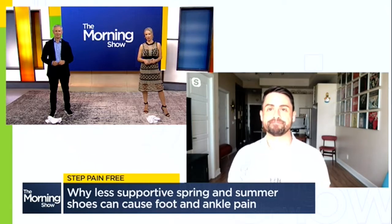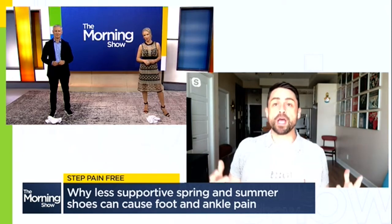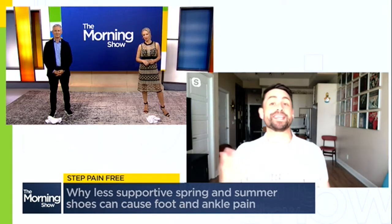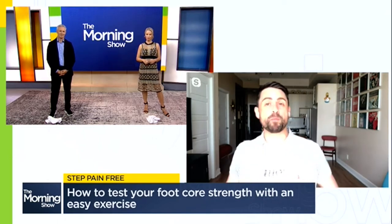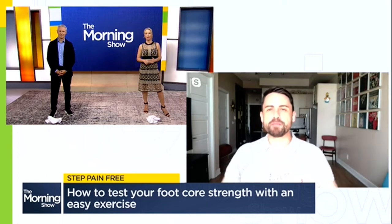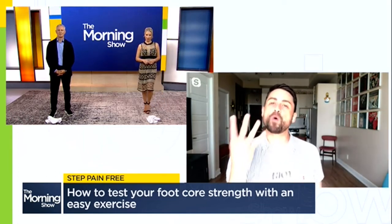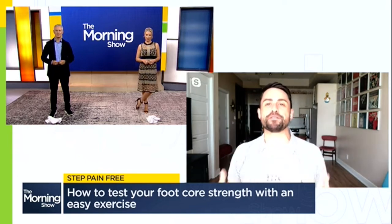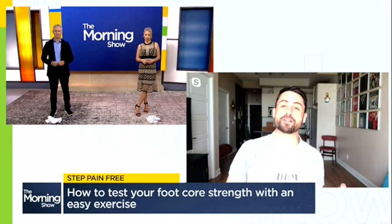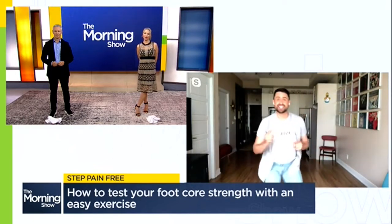So what should we do to prevent this? You want to think of your foot as having a core. According to an article by McKeon et al., they liken our lumbopelvic core to our foot. Just as the innermost musculature around our abdomen and spine stabilizes our low back, the four layers of muscles inside our feet act as local stabilizers, while the muscles in our calf act as global movers.